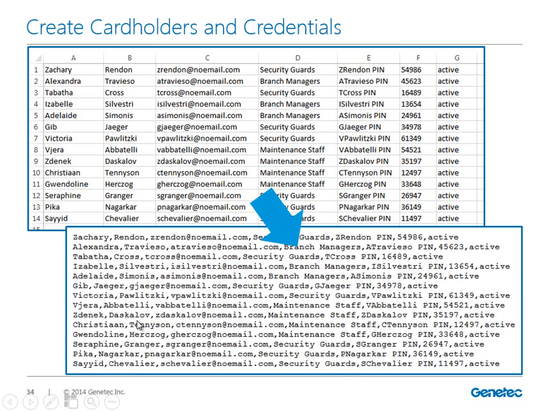Now, it's important to make a note of the column positions in each field, as we're going to have to specify that in the import tool. For example, in our spreadsheet here, we have the cardholder's first name, the cardholder's last name, then their email address, and we've put their cardholder group after that as well. We've put our credential information next with the credential name here, the PIN code, and the status, which is if it is active or not.